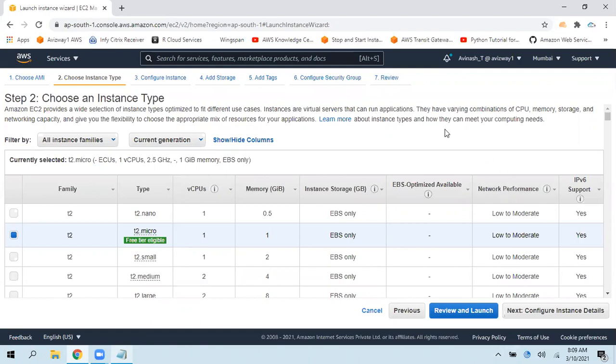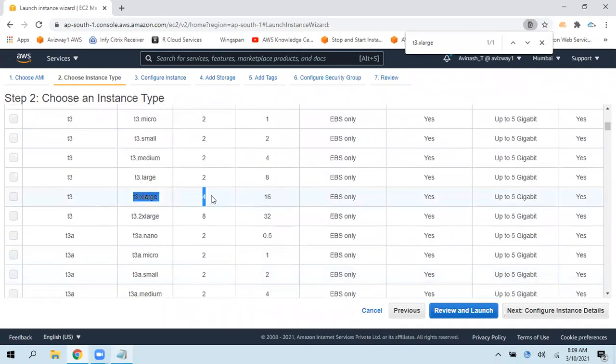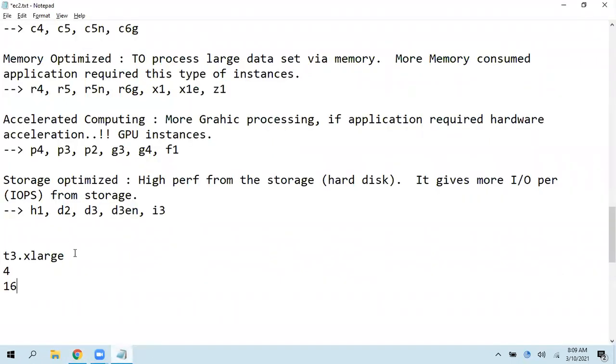So I'll give some configurations. T3 extra large. Keep this T3 extra large in mind. It comes with 4 virtual CPUs and 16 gigs of RAM capacity.